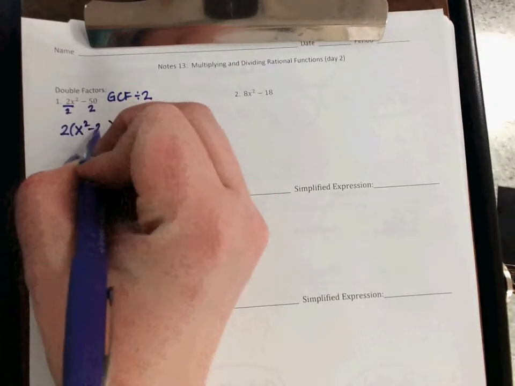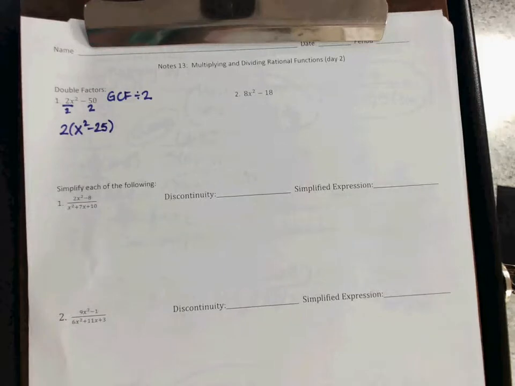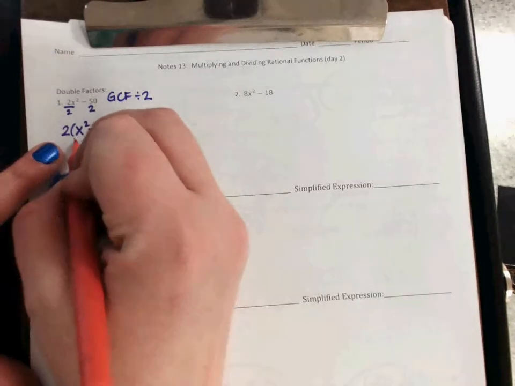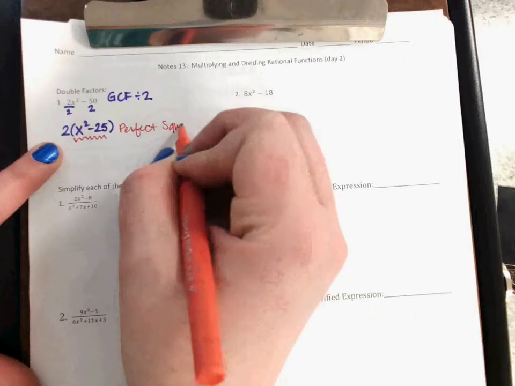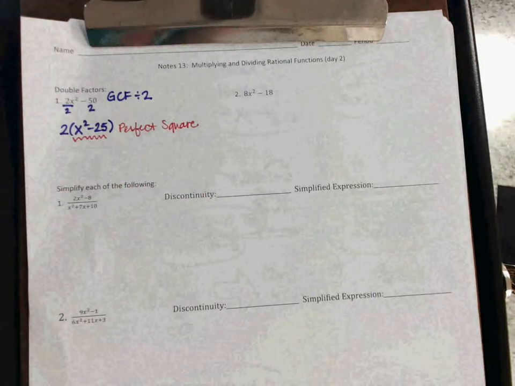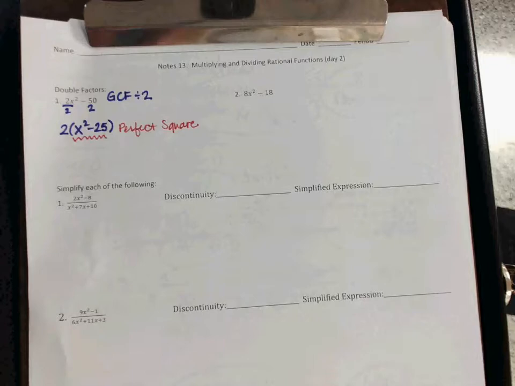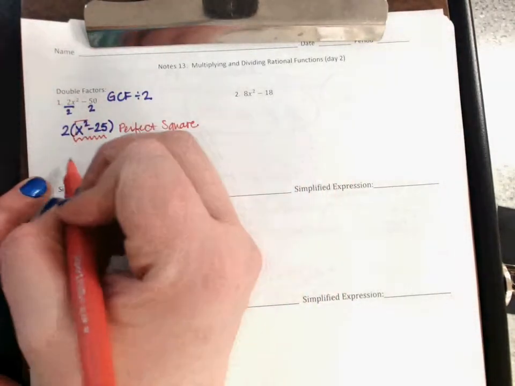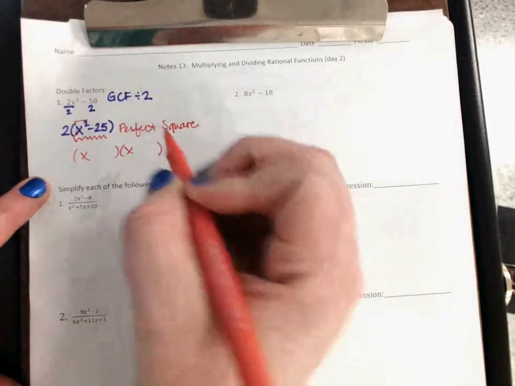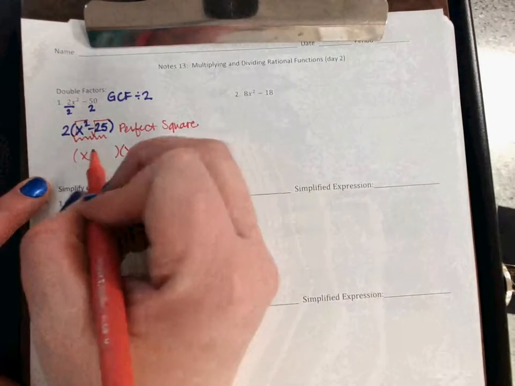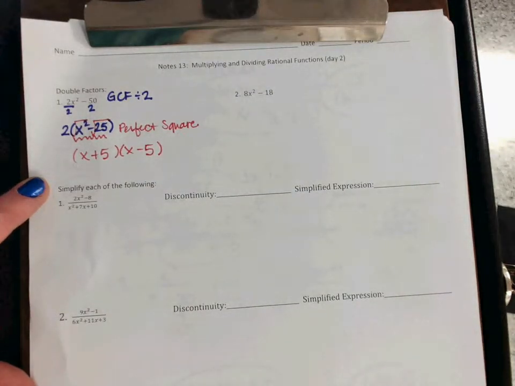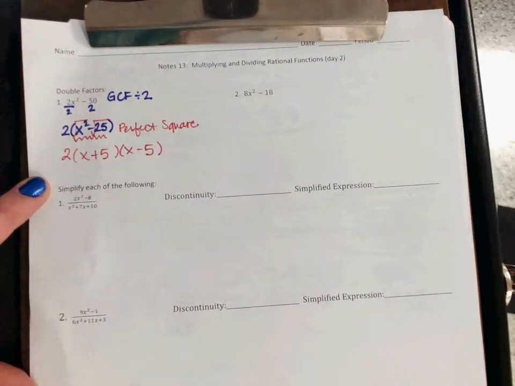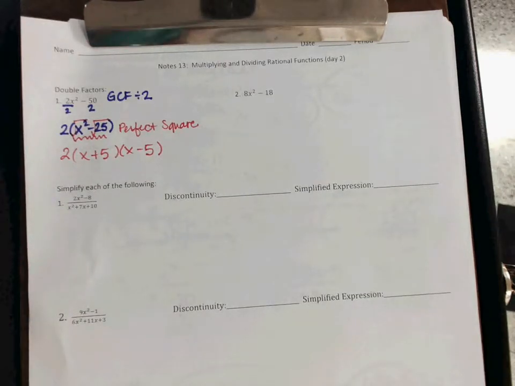X squared minus 25. And then from there, now you see that you can break it down again. What's left over here is a perfect square problem. So instead of only being able to do one factor on it, you have to do 2 sets. So then I would square root x squared, I get x times x. Then I square root 25, I get plus or minus 5. Then also keep in mind that that 2 that you divided out would have to stay in the front. One more just like that.